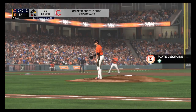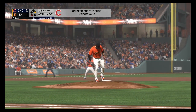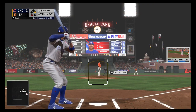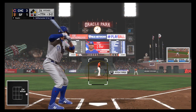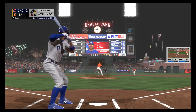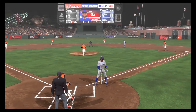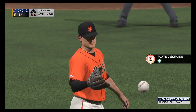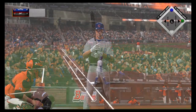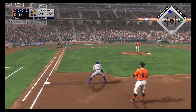He's going to miss over the heart of the plate at some point. Changeup misses, and it's full 3-2. Well, I think that pitch is the result of a lot of foul balls. He might have tried to do a little bit too much with it, trying to get him to swing through it, but it just ended up taking off on him. And that misses, ball 4, so it's first and second now with only one away. Well, he battled to get it to a 3-2 count, but that pitch wasn't even close. Now he's got a man on with one out, so he's got to focus on trying to get the ground ball.